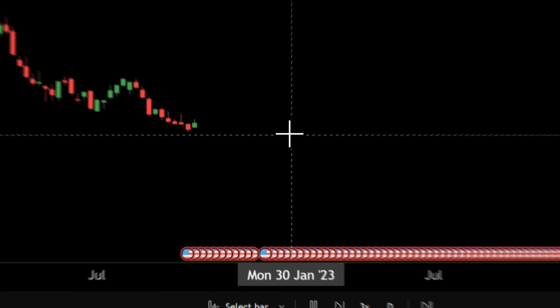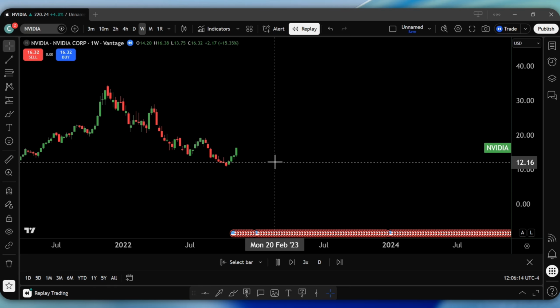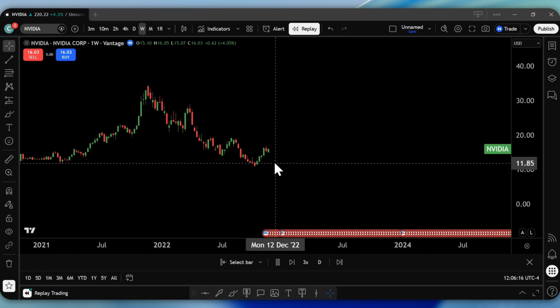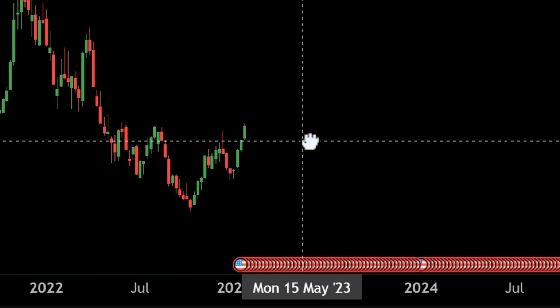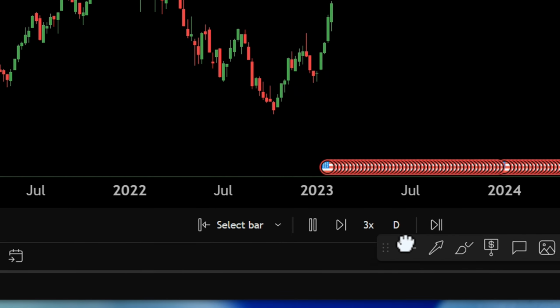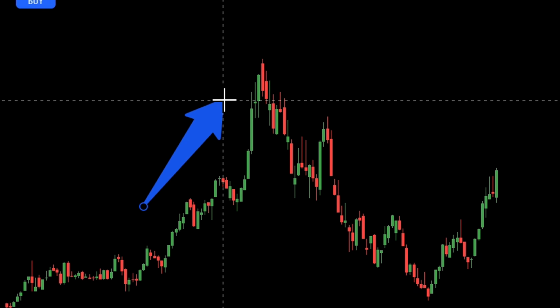What if TradingView could automatically find some of the most important Fibonacci levels on your chart, without you having to draw anything yourself? If you've ever struggled to figure out where to place a Fibonacci retracement, or you're not completely sure which swing high and swing low to use, this video is for you.